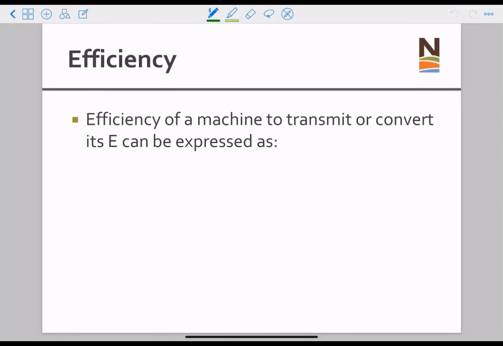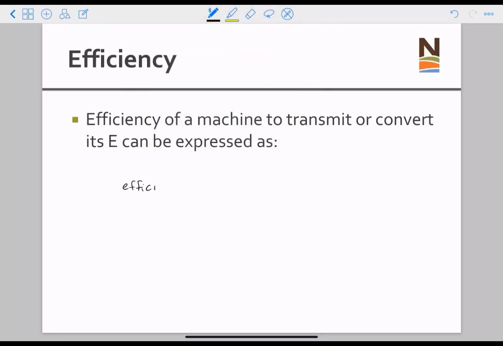All right, so that brings us to the last slide here, and this has to do with efficiency. We know, obviously, say for example, a motor is not 100% efficient. You input a certain amount of electrical energy, you get a certain amount of mechanical energy out of it. They're not equal. In fact, it can be quite low, maybe 50%. So you have to put in twice the amount of electrical energy just to get what you want out in mechanical energy. So how do we express that? Well, we show it as follows.